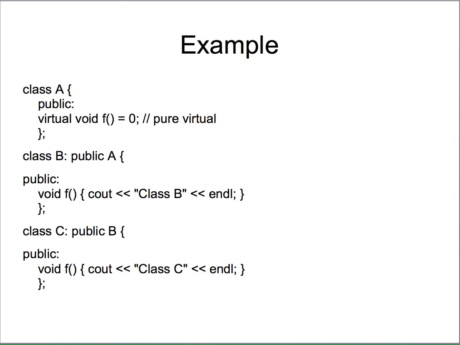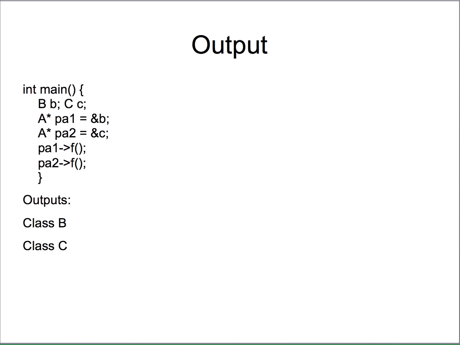Now let's look at that in usage. So here is basically that same main code that we looked at previously, except without the commented outline. It says create D objects and C objects, and create pointers to both of them, and then call F. So using pointer 1, the pointer is of type A, but the instantiation is of type B, we'd call the F function in B, and using pointer 2, we'd call the F function in C, and we get the appropriate output as shown here.